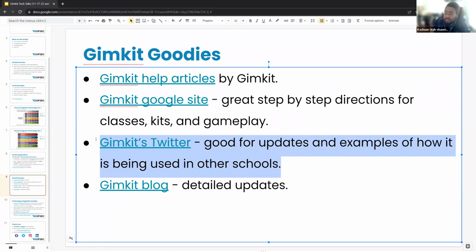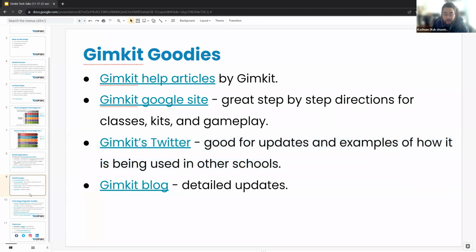One of the things that I really enjoyed about their Twitter is how other schools were showing off how they are using Gimkit. They've given me some ideas that I've brought into this Tech Talk. And I think there's a lot more stuff if you mine through and see what's available. If you're doing something with Gimkit, post it out on there, help them build that community, and share that out, because I think their Twitter was actually pretty well used. So take advantage of that.